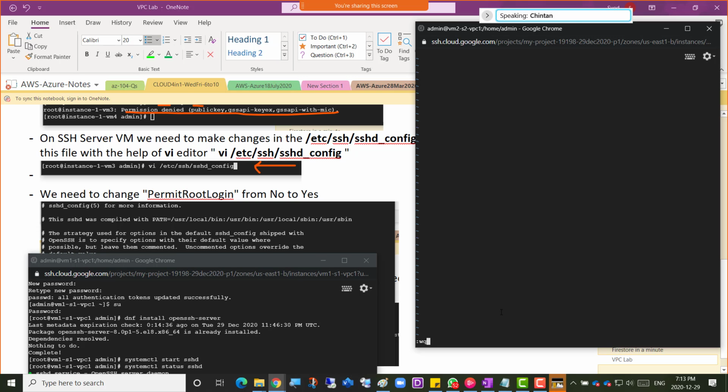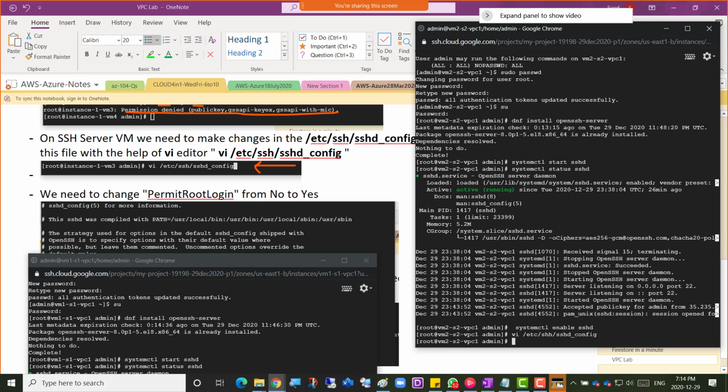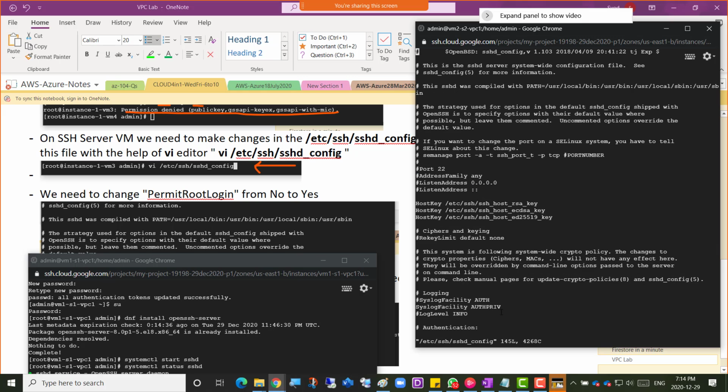It says colon q exclamation. Okay, so what did I do? /etc/sshd_config. Oh, ssh. All right, sorry about that. ssh. Enter. Oh, all right. Thank you for noticing that.